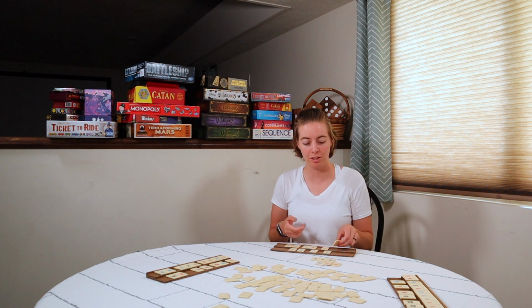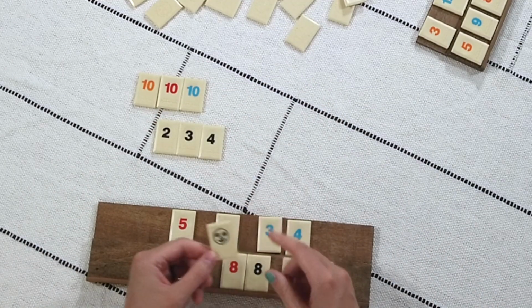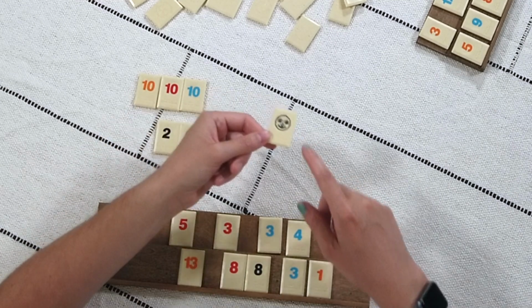They just barely got a wild. Let's talk about what a wild is. A wild means you can use this with any tile that you would like, and it can be used for any color.